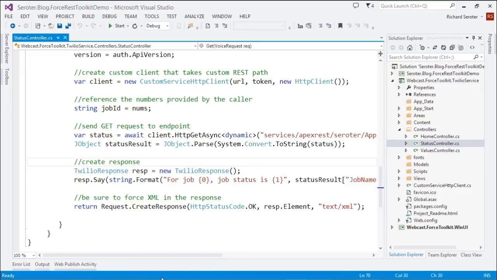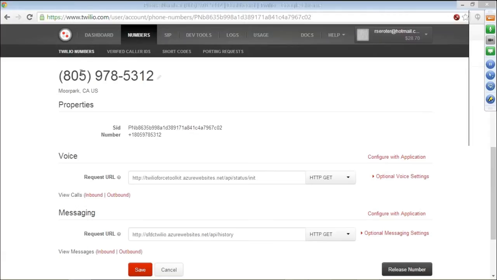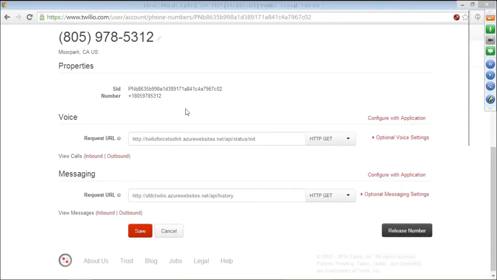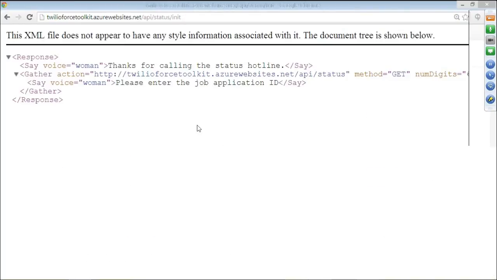So if we look at what this looks like when I deployed this up to Windows Azure, I've got a Twilio number that I've purchased, and I can tell Twilio, okay, when somebody calls you, hit this URL to get the XML that tells you what to do, and go ahead and do it over an HTTP GET so I can actually get the result back. So that first result, this is what we have in the ASP.NET Web API service, it returns a little constructor that builds this structure.